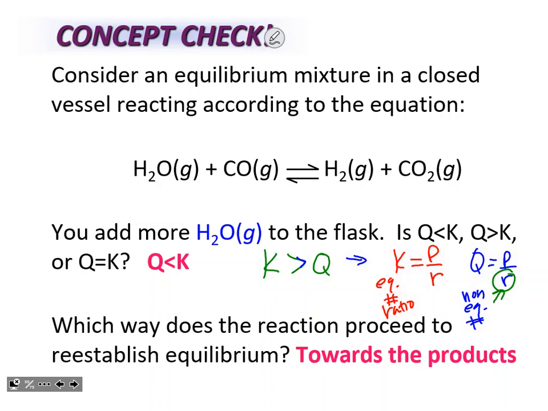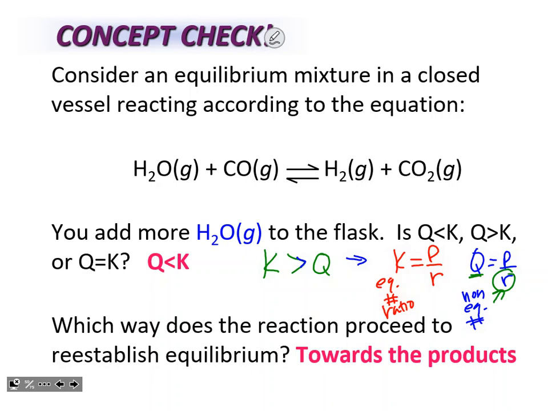So that, when divided into the original product number, means Q is going to be a smaller number than the original K. So think about it in terms of the math here. You can say, oh yeah, that's why Q is less than K. That's why it's going to proceed towards the products. Question? Is PNR used in polarity? Well, remember, K does not have units because the concentrations all cancel each other out. Yes. So the PNR is.